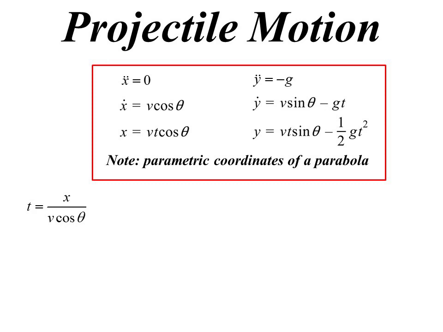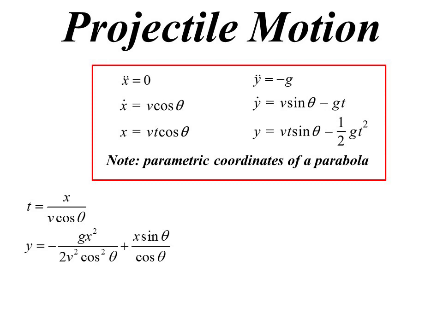So playing with the x, we get t is x on v cos theta. Substitute that into the y, and we have a quadratic. Remember, once we've projected, this v is a constant number and theta is a constant number, and g obviously is constant, and so we've got something x squared plus something x. Well, that's a quadratic, confirming that we're going to get a parabola.